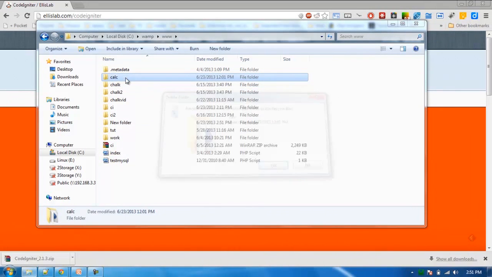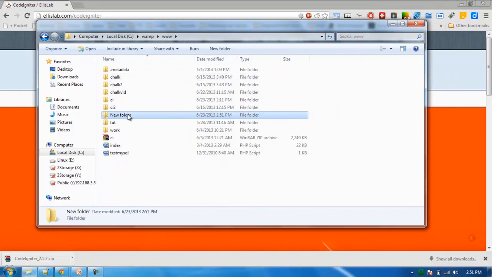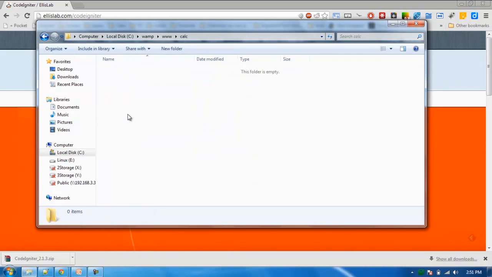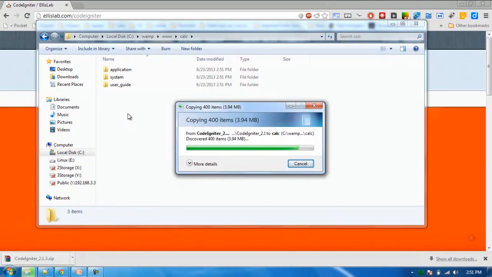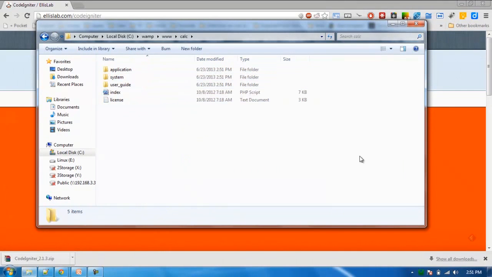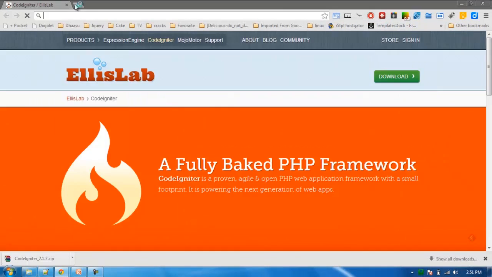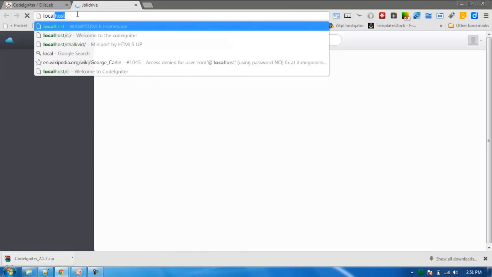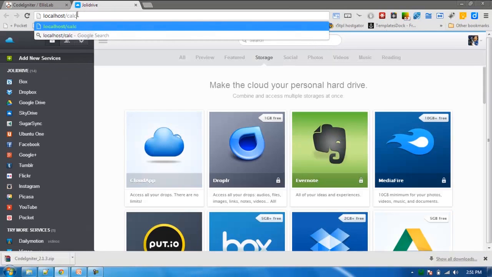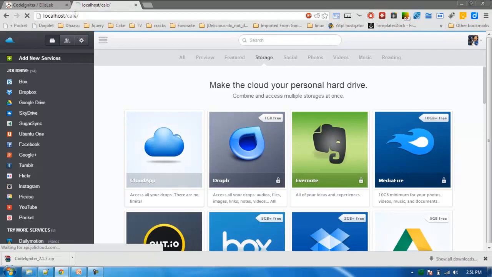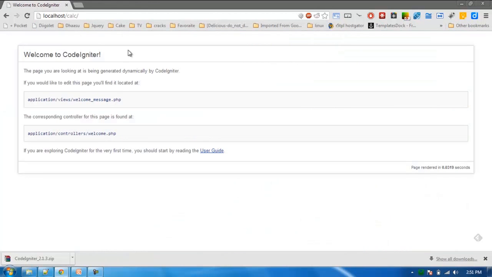Let's delete it, and we rename this to calc and paste the files here. Launch the WAMP server, and once done, when you load the calc application in your localhost, there you go, Codeigniter is now running.